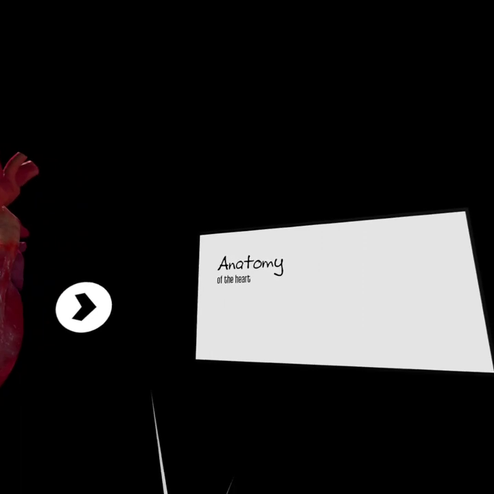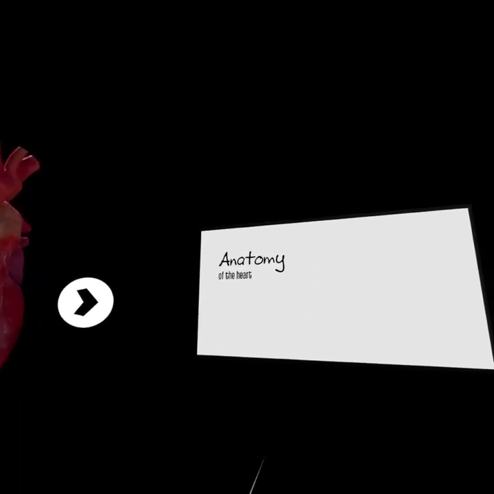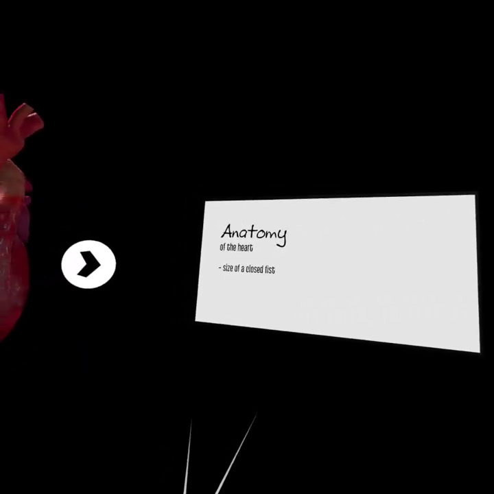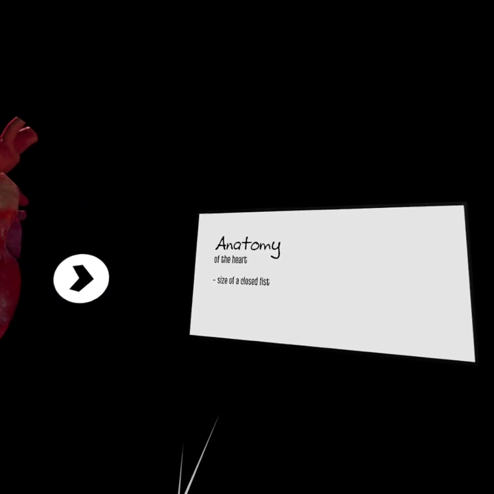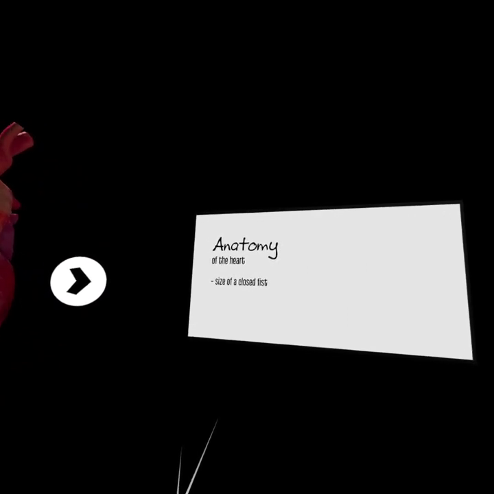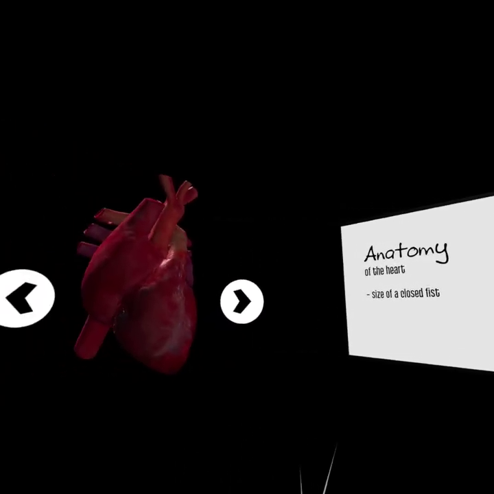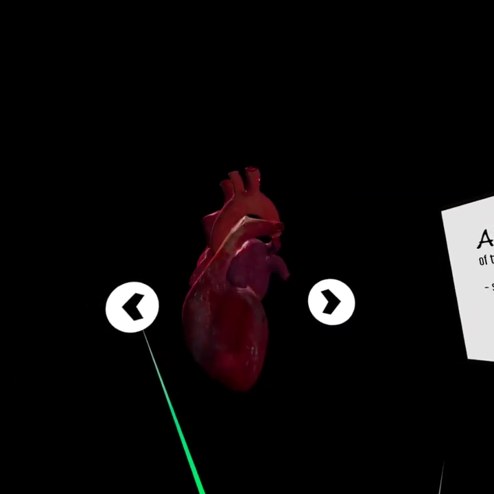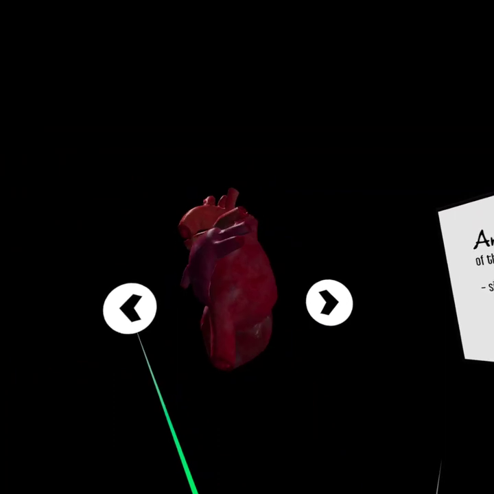Okay, the human heart is a finely tuned muscular organ that serves the whole body. It's around the size of a clenched fist and it sits in the chest, only slightly to the left of center. It's protected by the body's rib cage. Together, the heart, blood and blood vessels, that's arteries, capillaries and veins, make up the circulatory system.